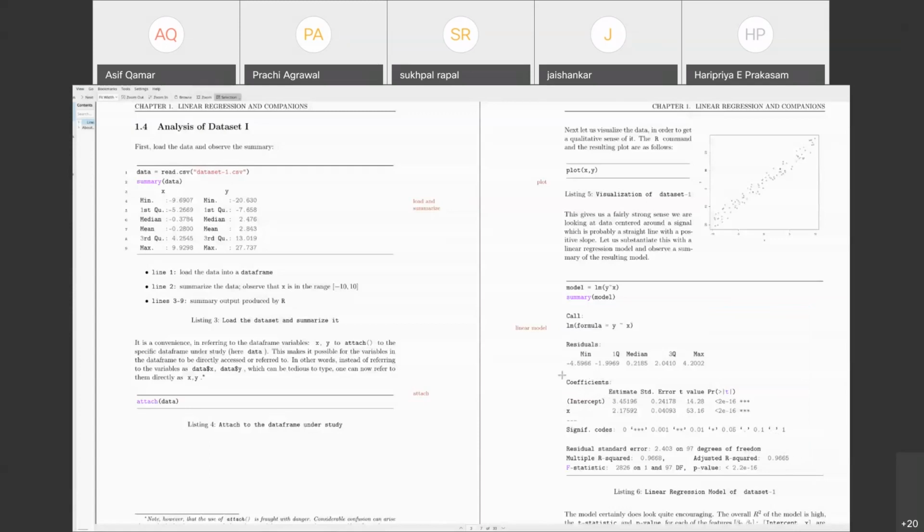We are now going to focus on this part, right? What it says is the intercept, the coefficient of the intercept. In our language, it is the beta naught, isn't it? When we write the equation, y is equal to beta naught plus beta 1 x, this is beta naught, right? This 3.45.